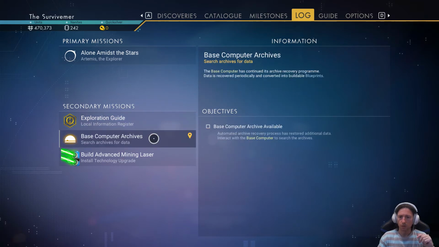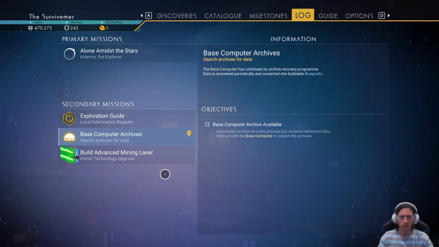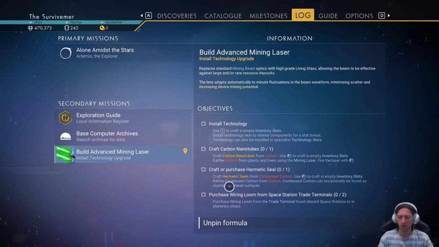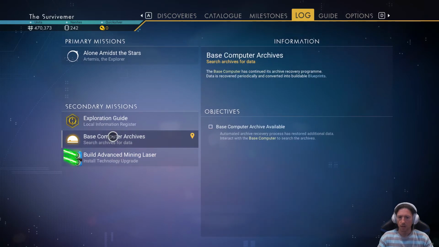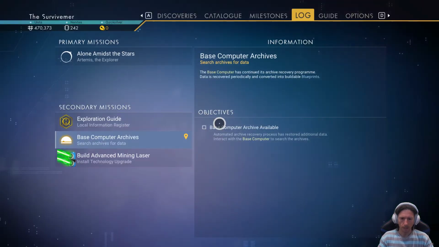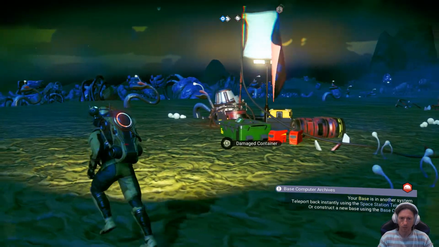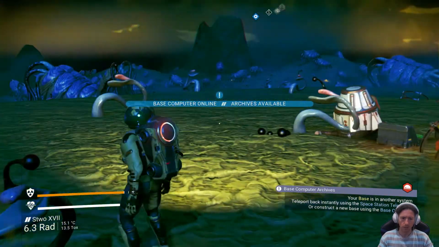Base computer archives. The base computer has continued its archive recovery program. Data is recovered to available blueprints, advanced manager. Okay, we are going to continue doing all this stuff, guys. I think maybe I'm going to do this stuff for my install technology on my own. Base computer archives is basically something that we have over here, maybe. Let me see. Can we mark that? Yeah, that's the one. But there's no base computer archives available. Okay, there are more stuff.